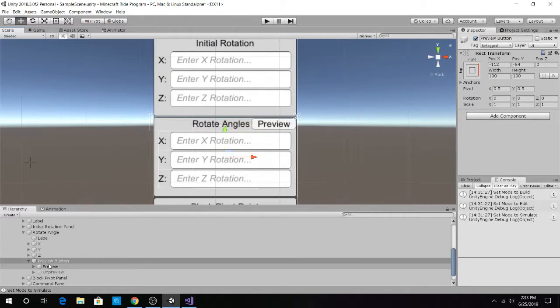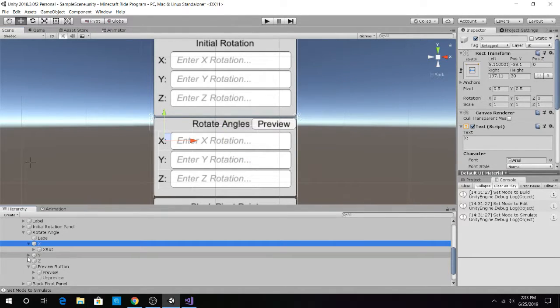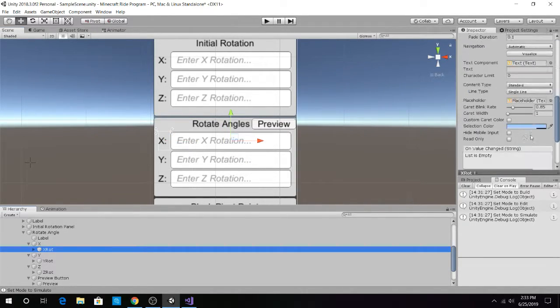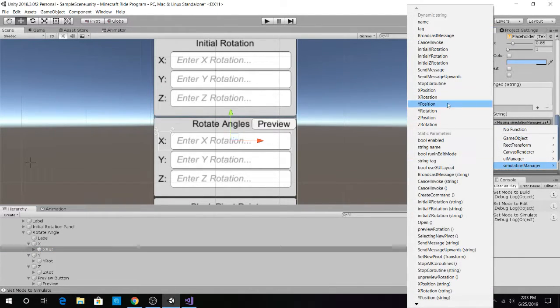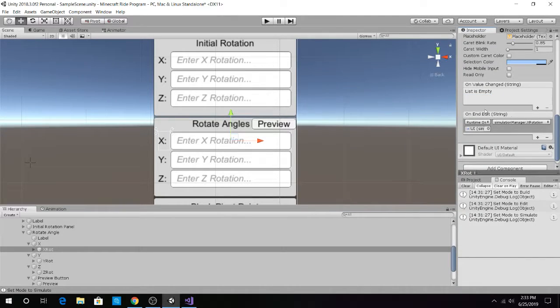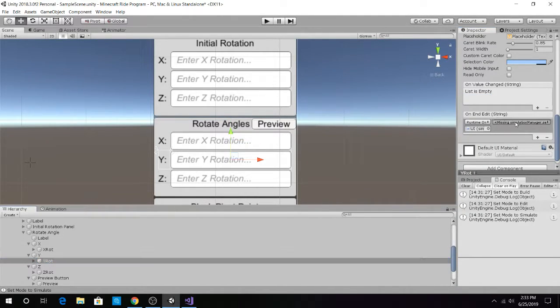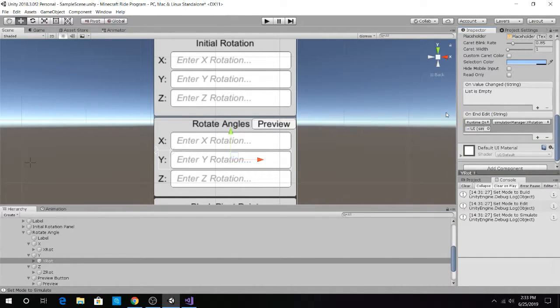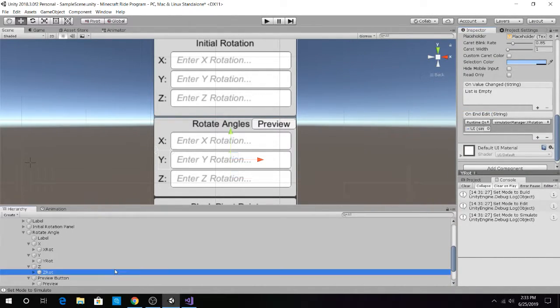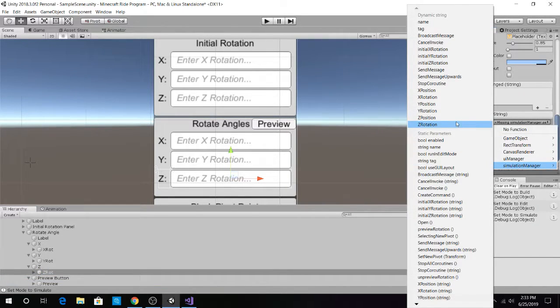Anyway, so preview rotation, we now have to rehook up all of these. Technically, we don't need to, we just need to reset. X rotation, then this will be Y rotation, and finally Z rotation.